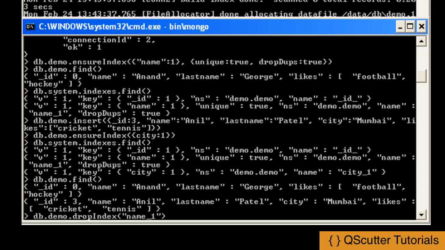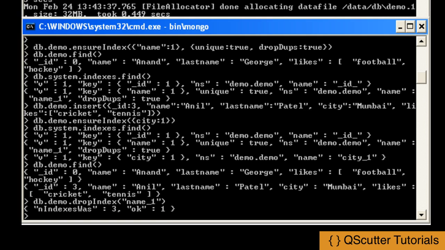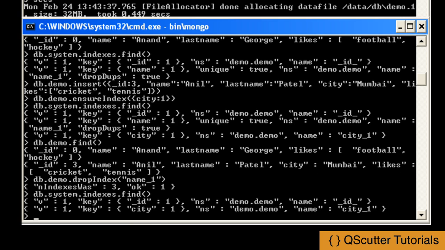The way to drop an index is using the drop index command and specify the name of the index as seen in the system.indexes collection. So we notice that the index on the name field has been dropped now.